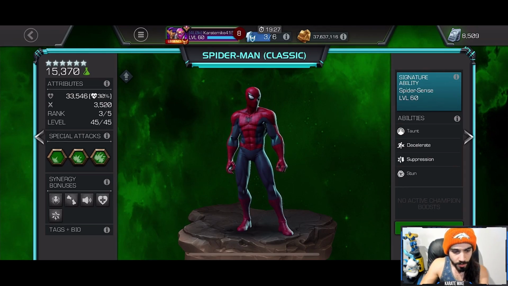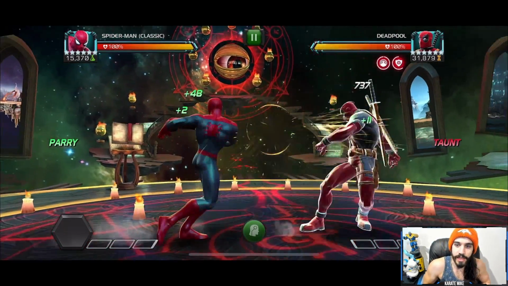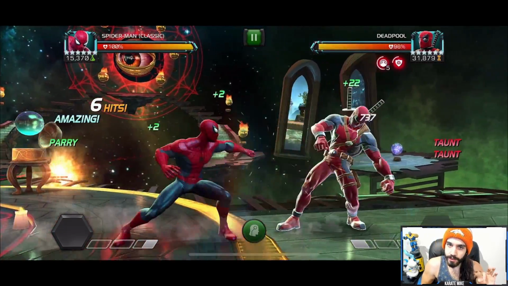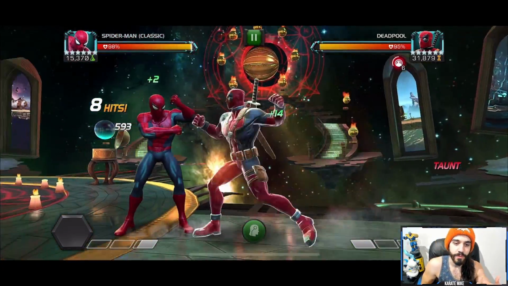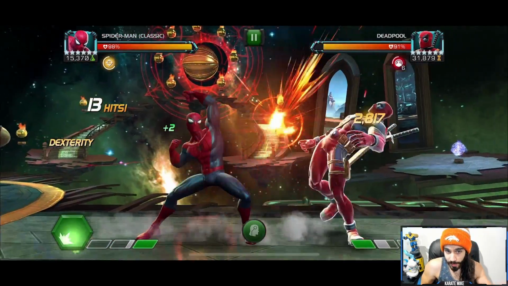So we're going to jump in today with our good friend Deadpool, right? So we can go over if you want to use this guy in battlegrounds, how you want to use him. So I recommend using Spidey with light, medium combos, okay? And the reason why is because when you attack the opponent while they're stunned, they're going to get a taunt debuff on them, guaranteed, right?